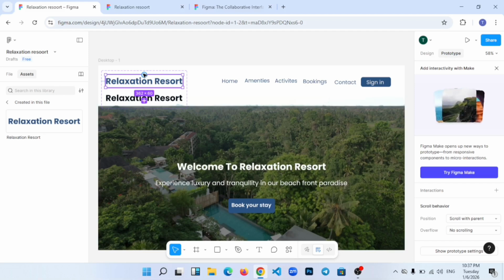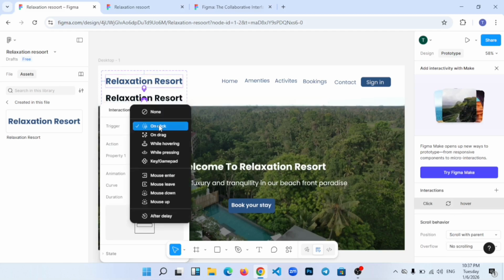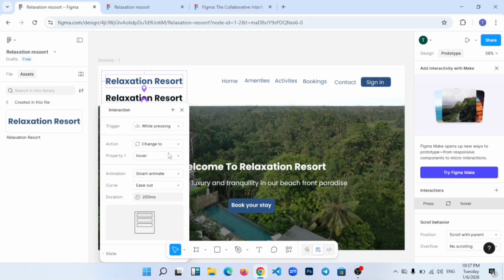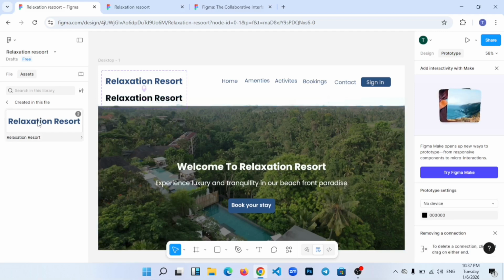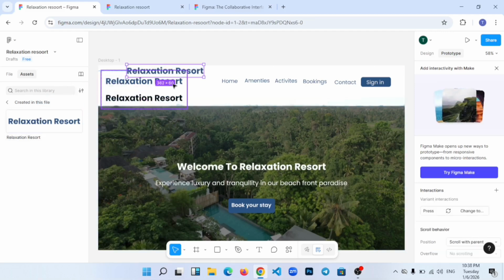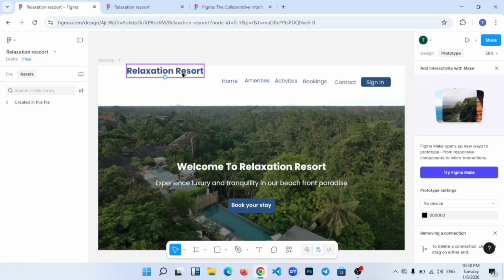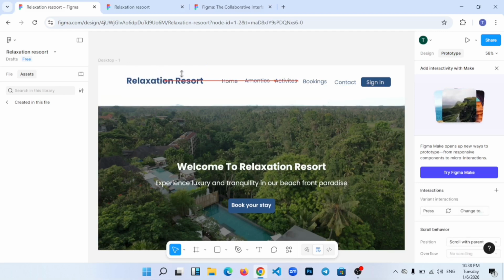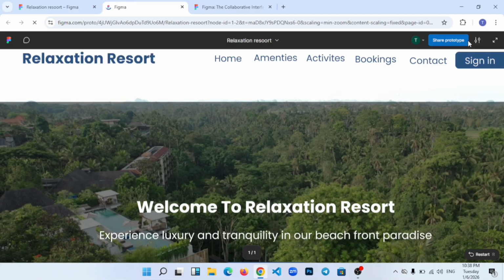So come back to the prototype. When you click on it, you can see a plus. Now, for this color change, instead of saying while hovering, it's going to be while pressing. That's when the user presses before we see the color change. So we select while pressing over, then we let everything be the way it is. Then you drag it in, delete this, then drag in the new one. Yeah. So let's also reload it and see what will happen.